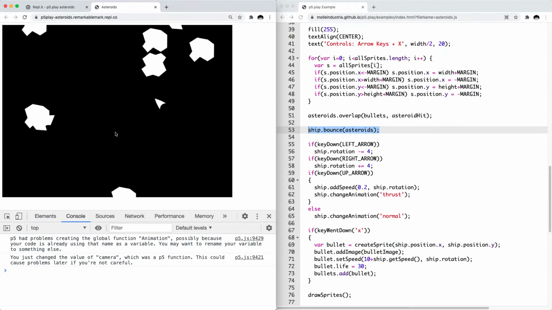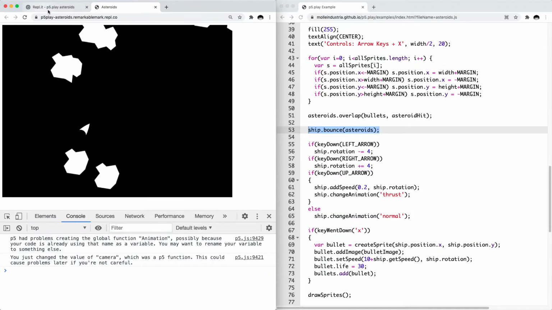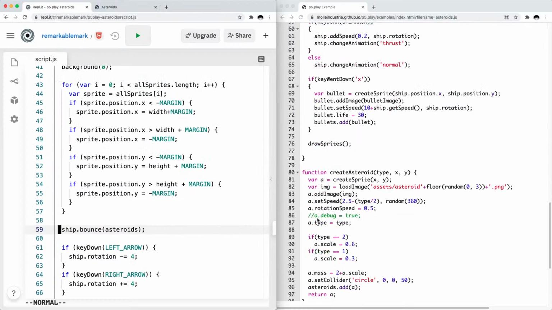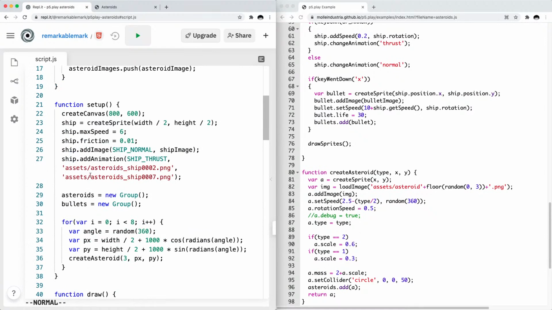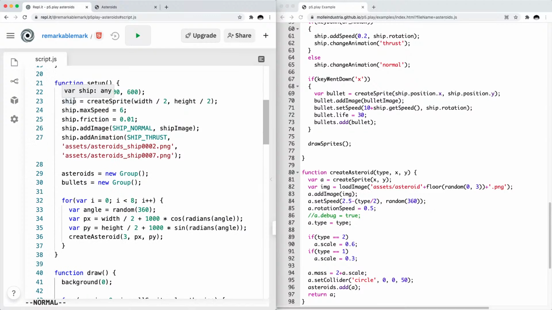You can also notice how the collision box seems a little big. Let me actually show you why that is the case. As you saw earlier below, there's this commented out a.debug equals true. That's kind of useful. This is actually used in p5.play to debug the sprites themselves. So we can do that over here as well. Let me go to the ship sprite over here, and let's set it to true.